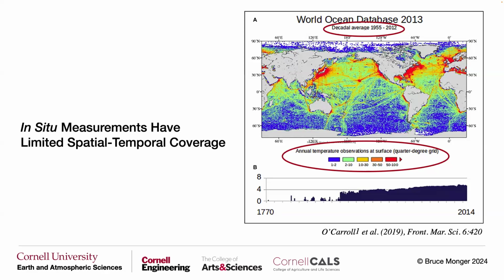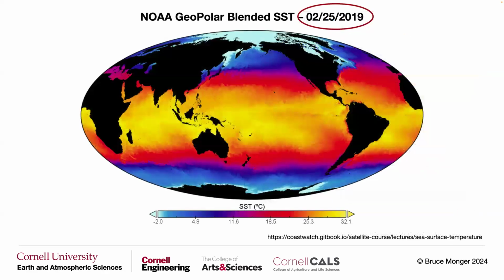The green is 2 to 10 measurements over the whole 365 days made of SST in situ. A few of these got up to 30 or 50, so at the very best you got about a third of the 365 days, about 100 days of actual SST measurements. So very limited spatial and temporal coverage when you're working exclusively with in situ data. So SSTs offer you this opportunity.